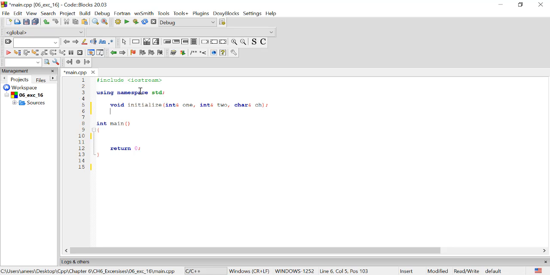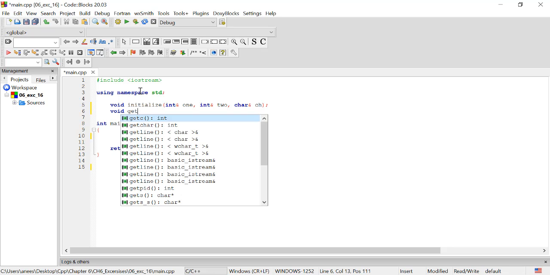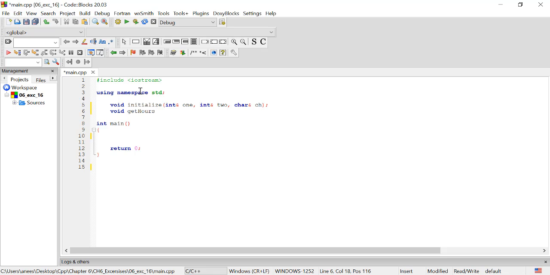Next we can write in void getHoursRate, double and hours, comma double and pRate.